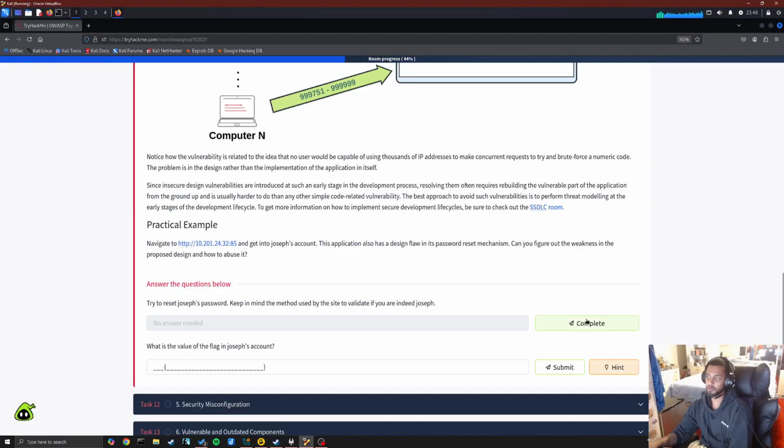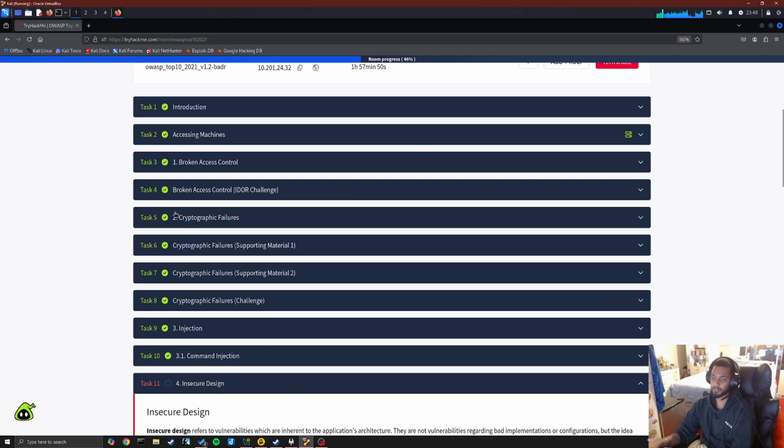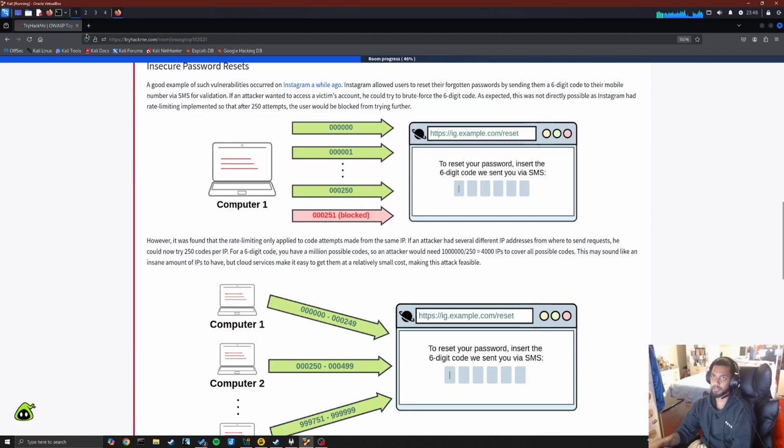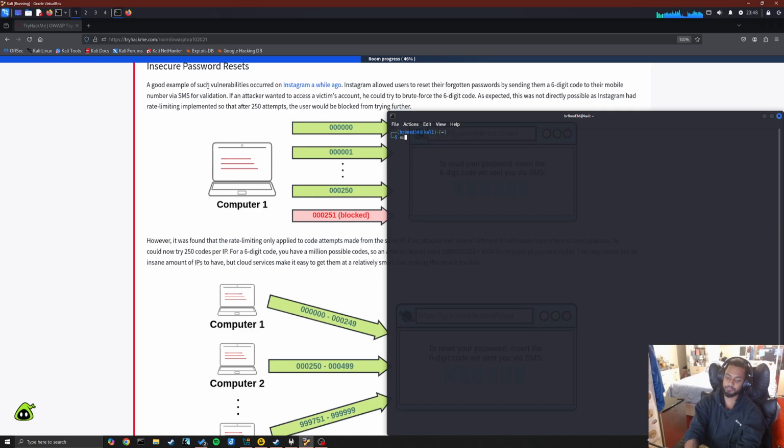So, we're gonna press complete here. Now, like I said, I was doing rooms earlier today, so I didn't get the streak bonus because I already got the streak bonus. So we are on top of our game. I'm about to open my VM. Am I in my VM? I am. Let's do this. Let's connect to my VPN.